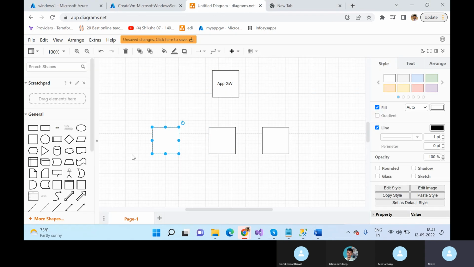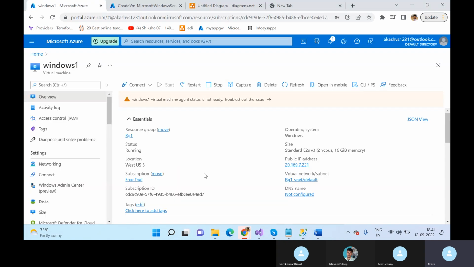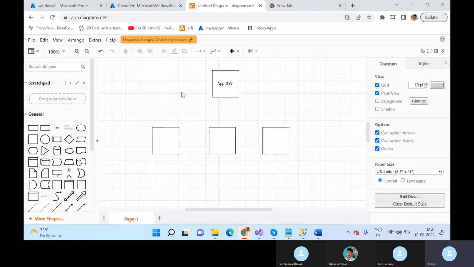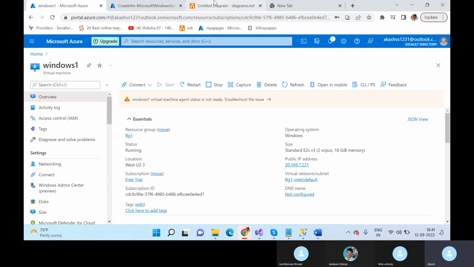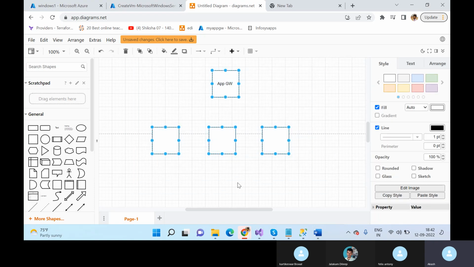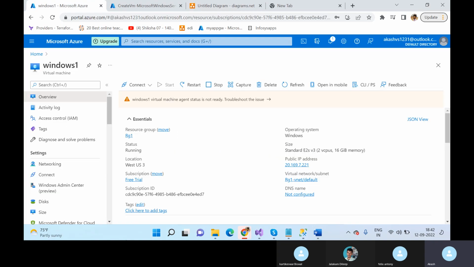Now the topic which we are going to work on is application gateway. Application gateway is a layer 7 load balancer. It is going to use the application layer of the OSI model, wherein we are going to work on HTTP and HTTPS type of traffic. So this is going to be faster, and the rate at which it works is much better as compared to your load balancer.